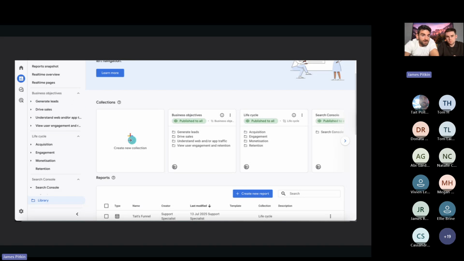So you can customize GA4 a lot more than you used to be able to. And once you've got a selection of reports that mean a lot to you, you can jump straight to them every time you go into GA4 and go to your own collection, and you can ignore everything else and just see what you need to see to run your business. So that's a really useful way to customize your GA4 account and get the most out of it.